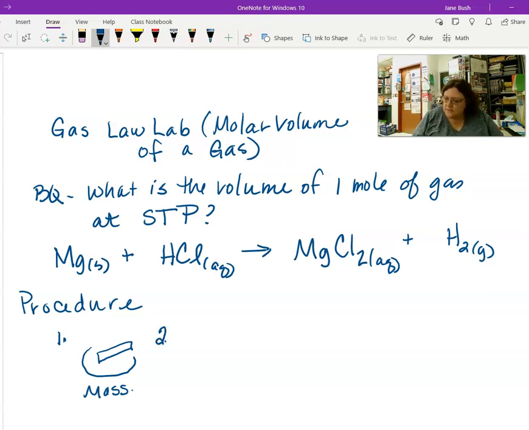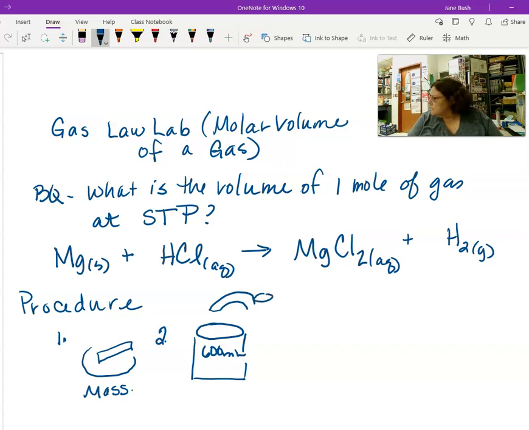Step 2 says to fill a 1 liter graduated cylinder with tap water. I'm going to amend that. We're going to fill a 600 milliliter. You don't really need a liter. That's overkill. So you're going to fill a 600 milliliter beaker with tap water. And so if I draw the picture of it coming out of the tap, our handles kind of look like that. And you want to fill it most of the way up.